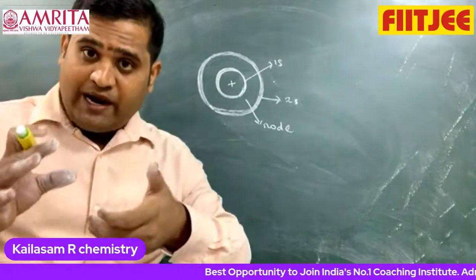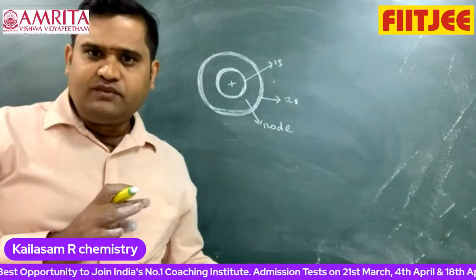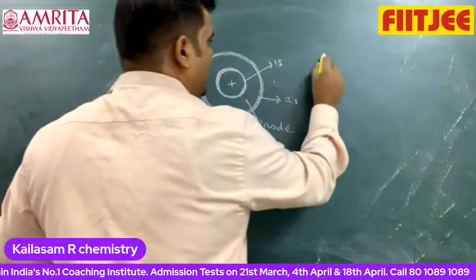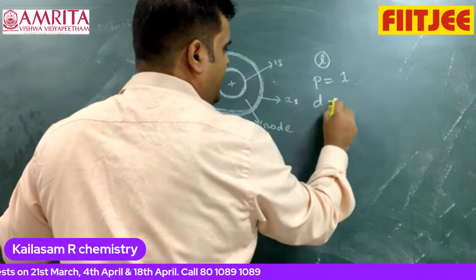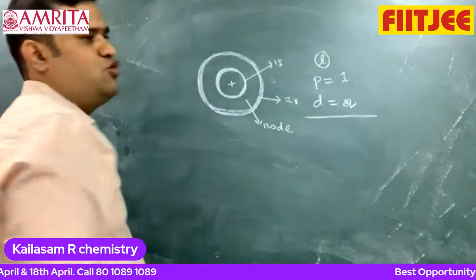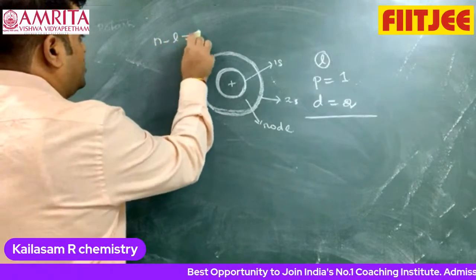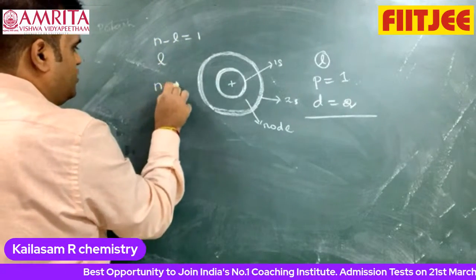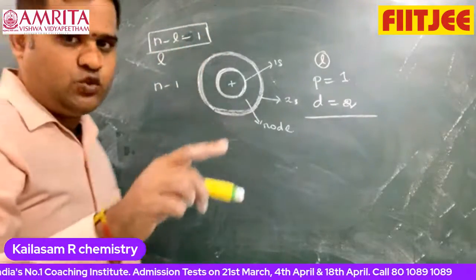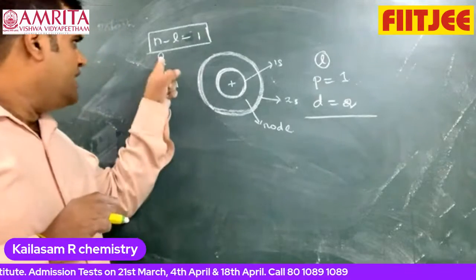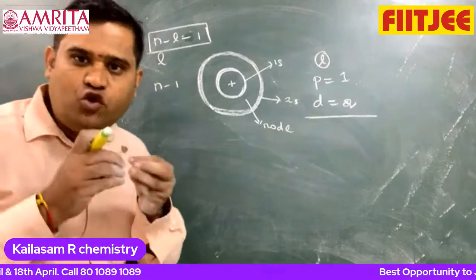We can say there are radial nodes and angular nodes. The s orbital is spherically symmetrical. Therefore, the angular node is nothing but l. Therefore, p has 1 angular node, and d has 2 angular nodes. Don't forget about it. Angular. Therefore, we can find out n minus l minus 1, l, then n minus 1. n minus l minus 1 gives the number of radial nodes, l gives the number of angular nodes, and n minus 1 gives the total number of nodes for the particular orbital.